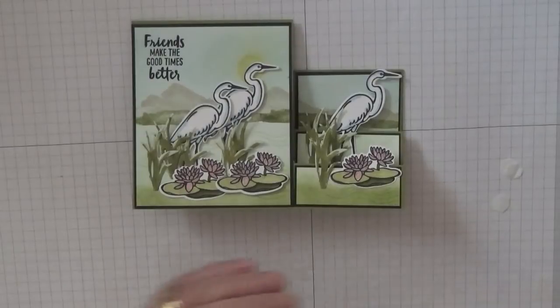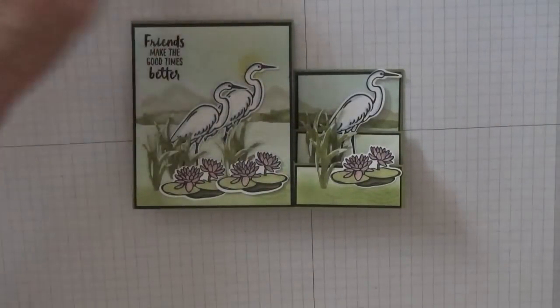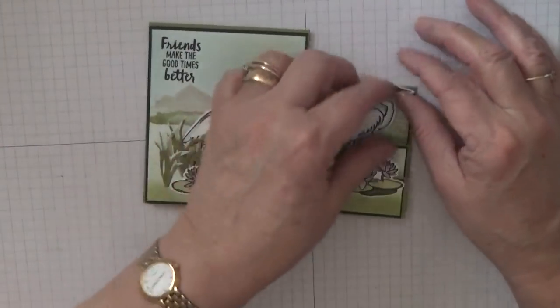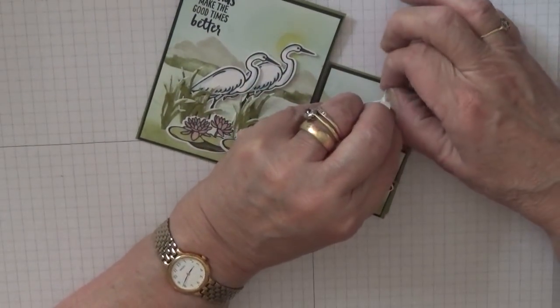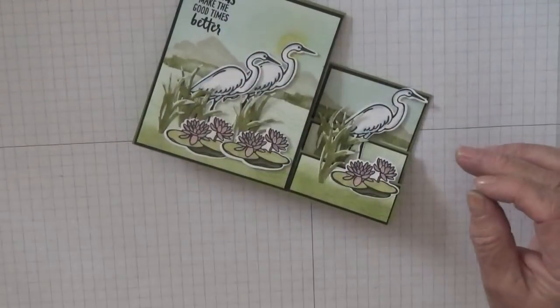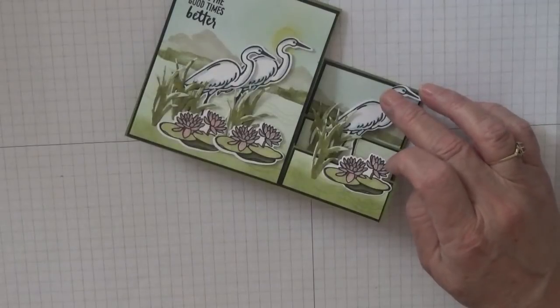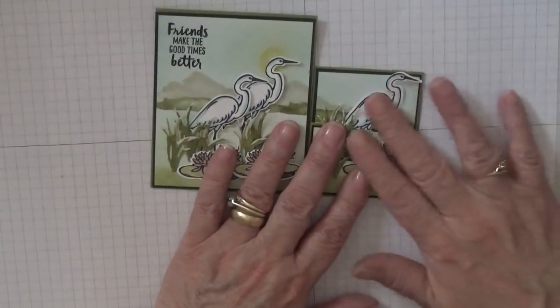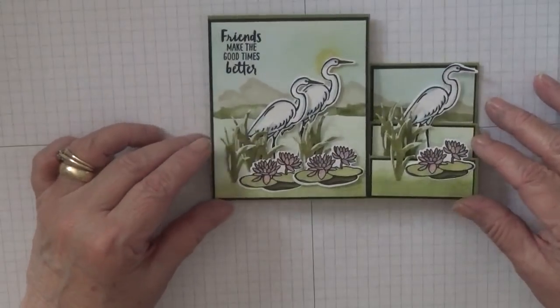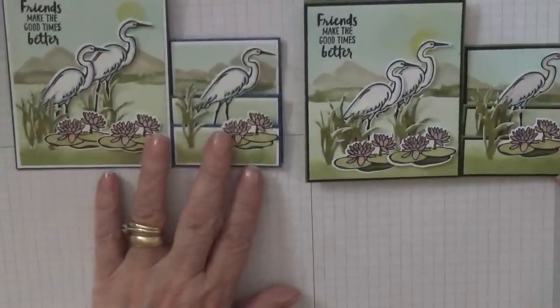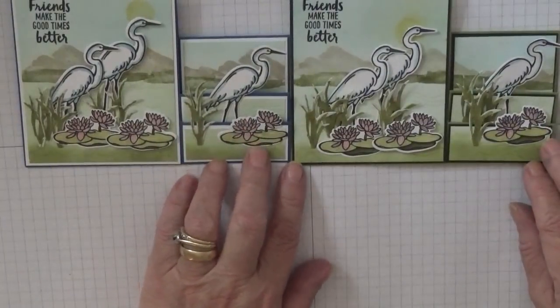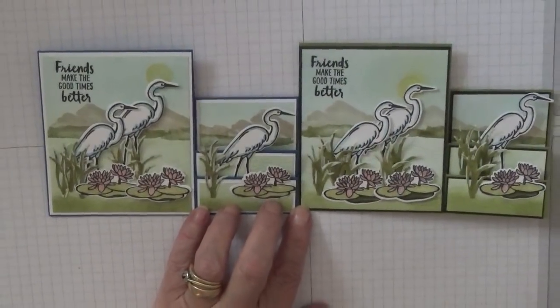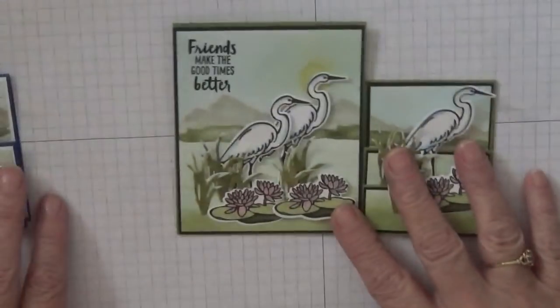The hardest bit on this card is measuring it all out so that all your bits match up. This is my second attempt at trying to film this card because the first time I did it I didn't have the front panels measured up properly for some reason, don't know why. Just measured it all wrong. So this time I'm pleased with it. Oh put it down a bit. Let's bring it in a tad more, no in. That's the one we've just made.